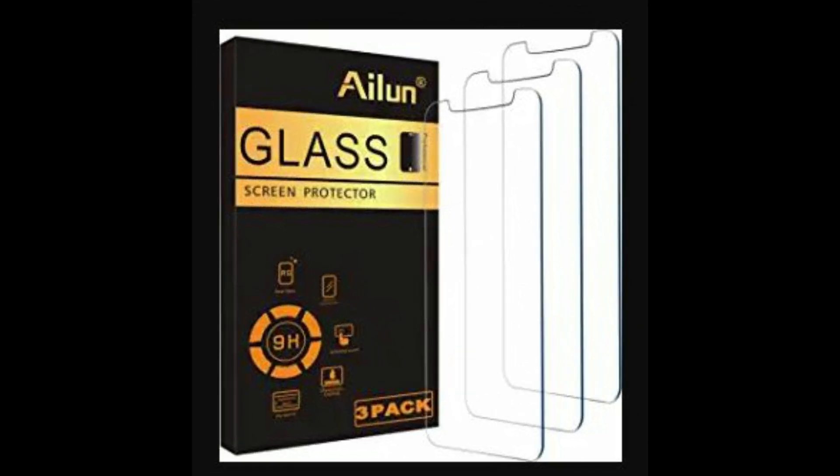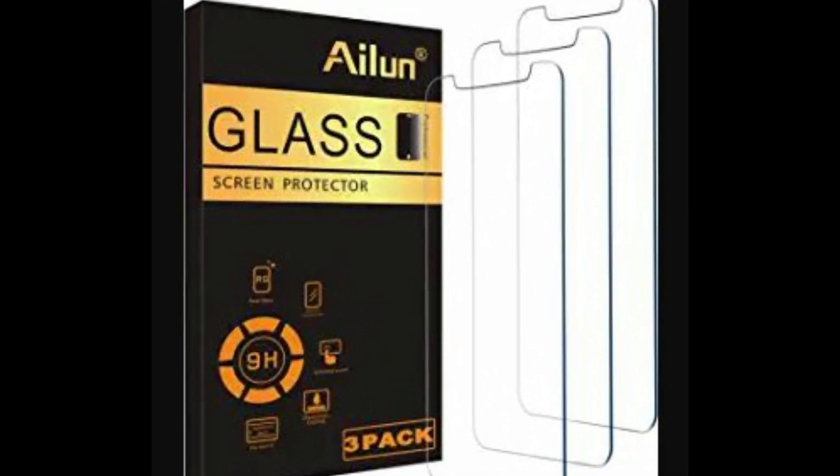It may be true that you do not want to put your phone down, but sometimes gravity compels you to do so. As long as you are not Spider-Man, your phone will slip off your hand eventually, and it is best to be safe than sorry. Securing your screen with this product might be the best option, as a cracked screen breaks your heart as well.